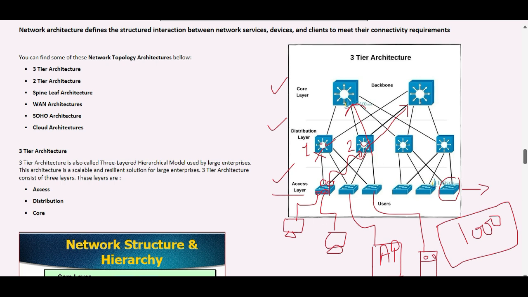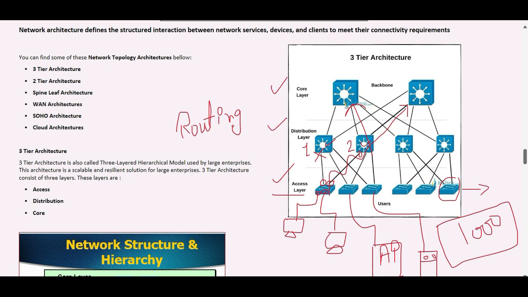The next thing, the distribution layer also provides routing. Sometimes we do the routing at the distribution layer. These are higher-end series switches, with higher performance than the access switches, and they are also higher in cost.